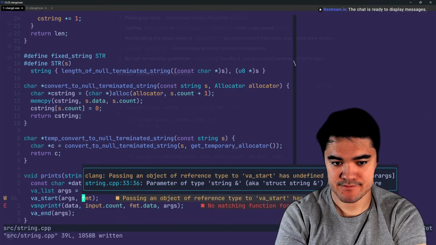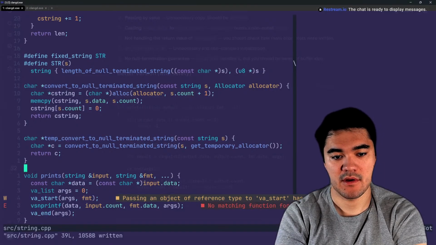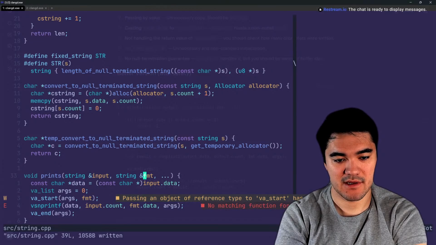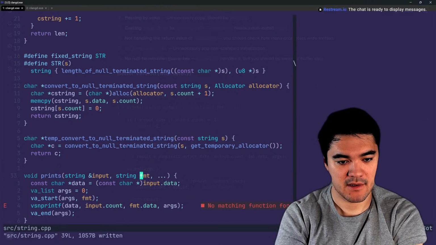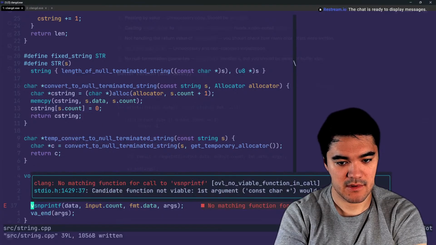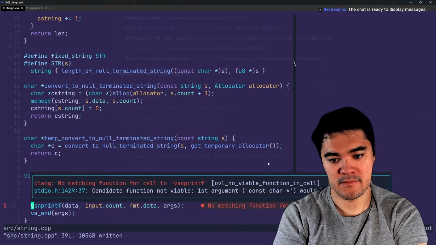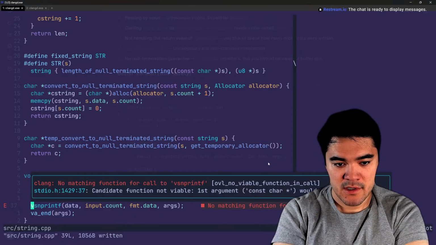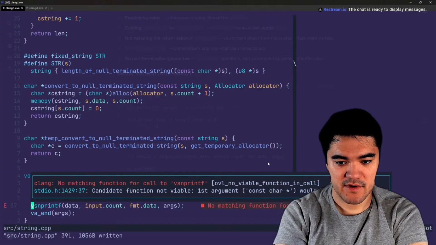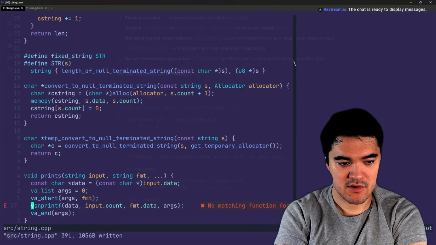Okay. Reference type to va_start is undefined behavior. Okay, so let's not do that then. Do we even need to do that? No. Const. Candidate function not viable. Use const qualifier.